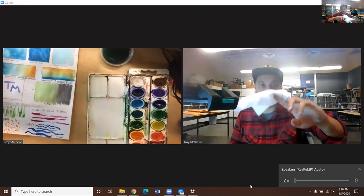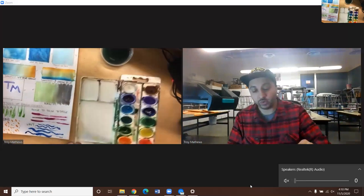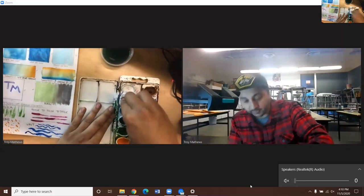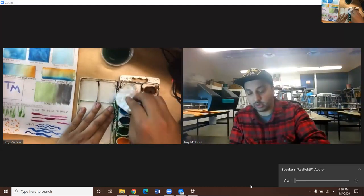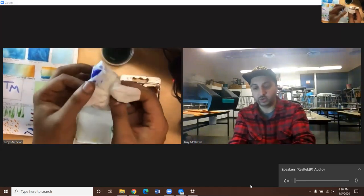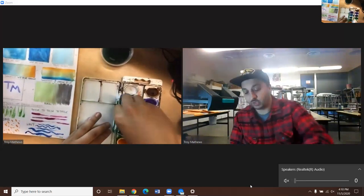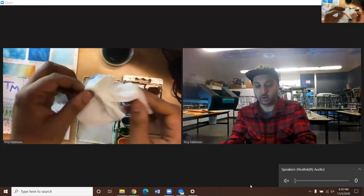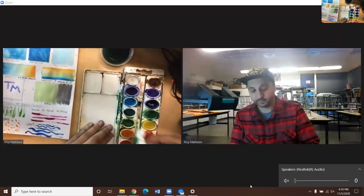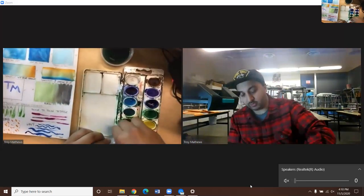What I'm going to do is take another tissue paper. And what I'm going to do is dab down on the colors I used. You can see they're all shiny. So I'm going to dab this purple and lift up. And I might dab it again. And then on this thing, I'm going to fold it over and then I'm going to dab the blue in this new clean area. And then that blue is clean there. And I'll fold that over, go to the green, dab that. There we go, clean this off. I'll go to the orange, dab that.